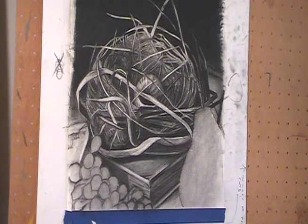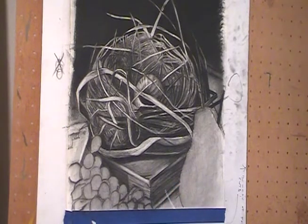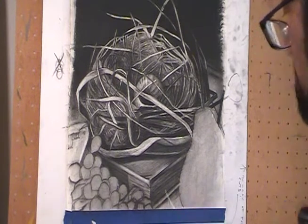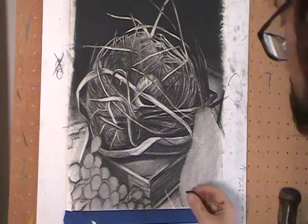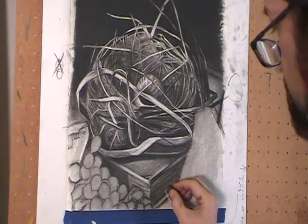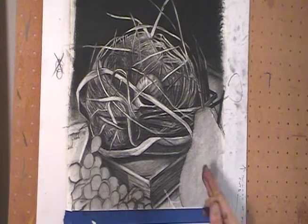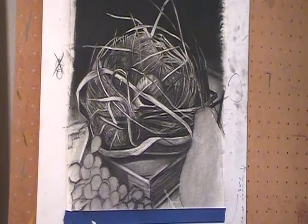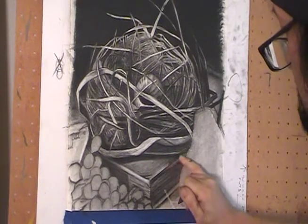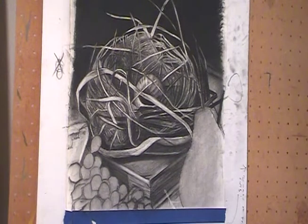So there's something going on here. Right here, there is a piece of, I think it's a little plant of some sort. And so I'm using my kneaded eraser to draw it in using what's called subtraction technique. See that? It just leans against the book like that. It's pretty cool. Yeah, I feel like I'm going to use my pinky over here. I feel like doing that. There we go.